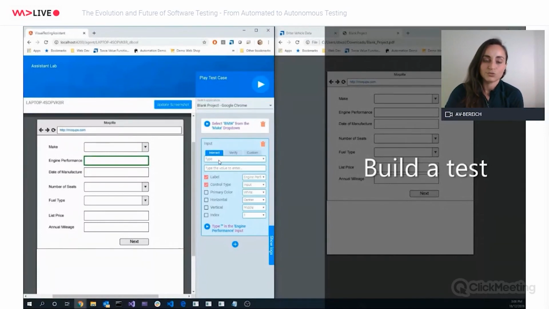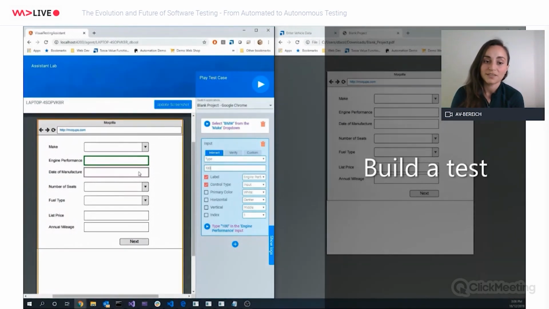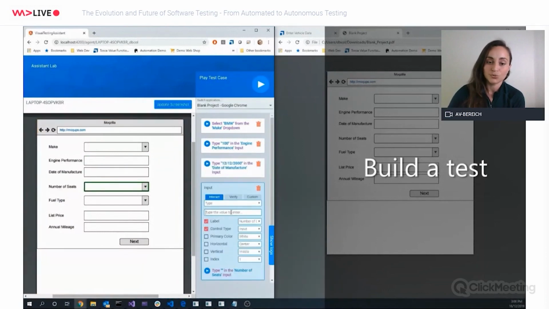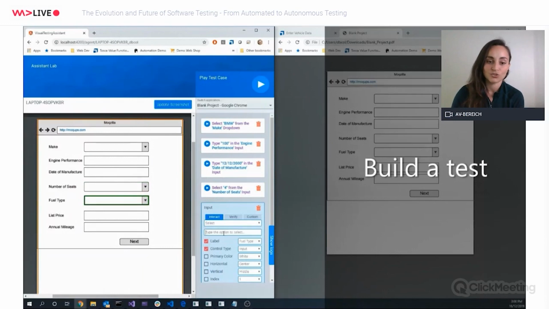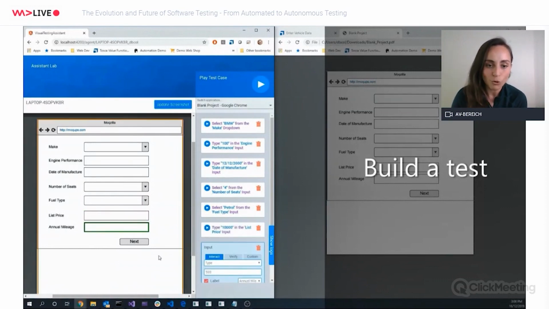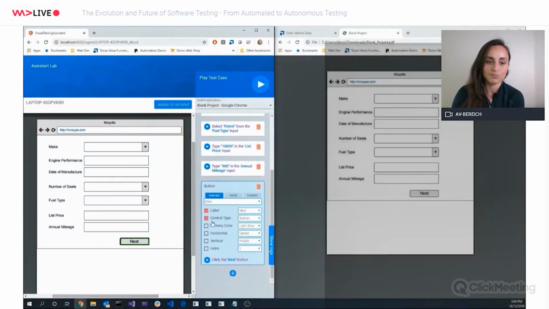So for example, if you plug it into a web assistant, via simple plug and play, now you can create your test cases out of that mockup that you have there. So you don't need anything more than that. Actually, you don't even need that mockup. As long as you can describe what it is that you want to do, those statements like "select 4 from the number of seats input" already run. This is already your automation.